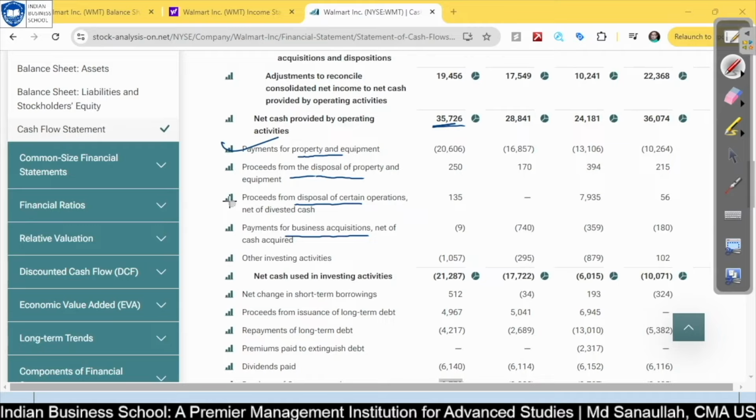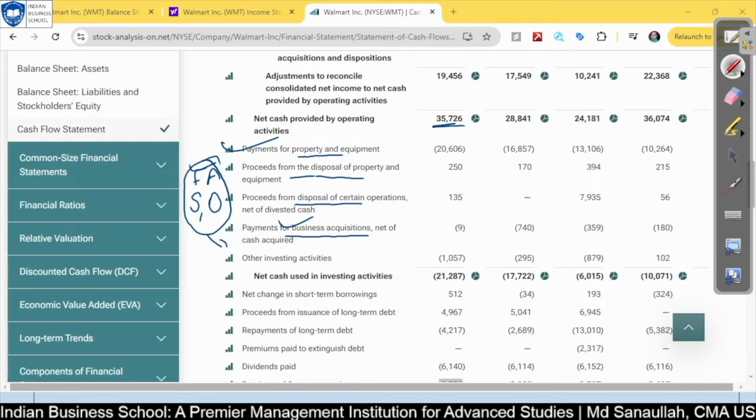Investing in the sense when you are buying fixed asset, or you are investing in the sense you are purchasing any share and you are purchasing ownership in any company like acquisition. You can see that. So this kind of activity is your investment. So whenever you are investing into any business, or you are investing in your own business, like purchasing asset, purchasing property, plant, car, furniture to grow your business, so these are your investing activity.